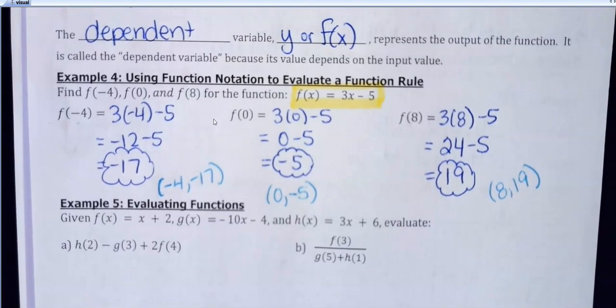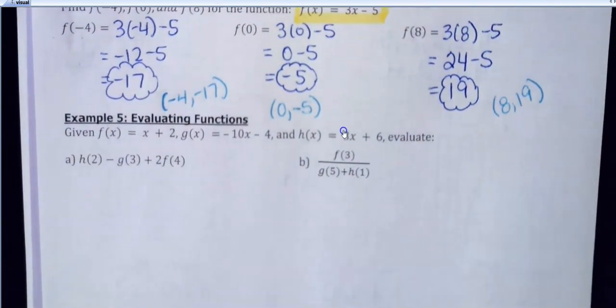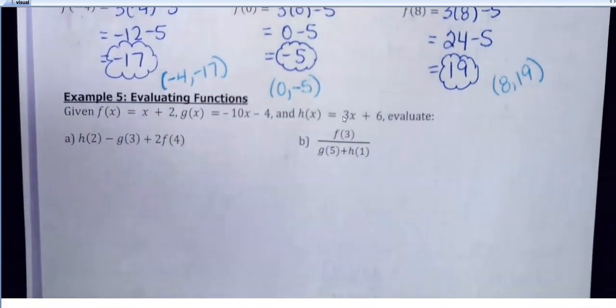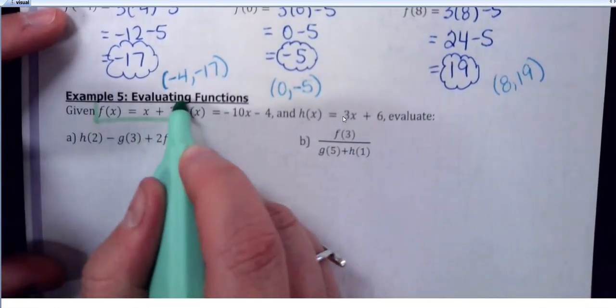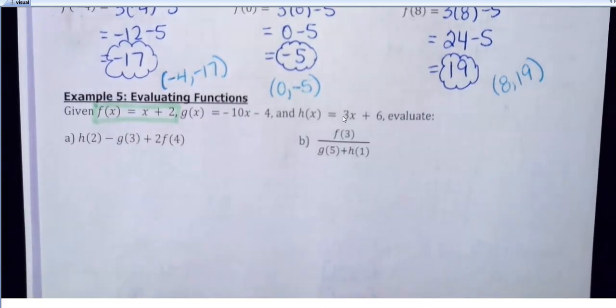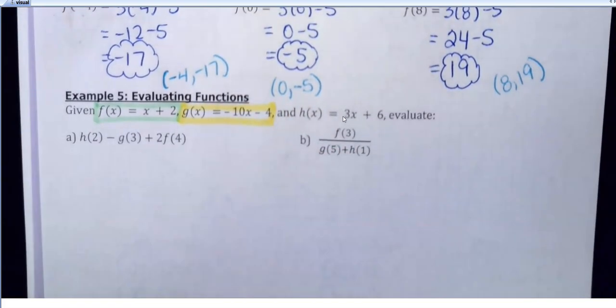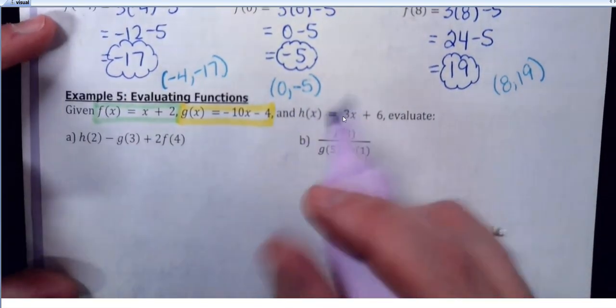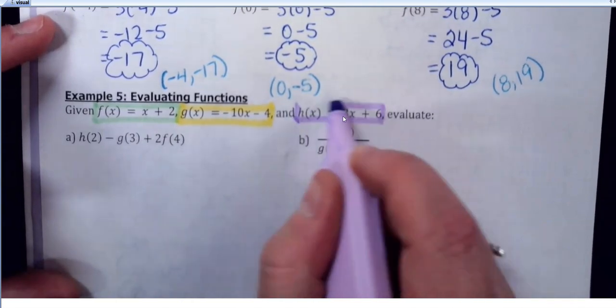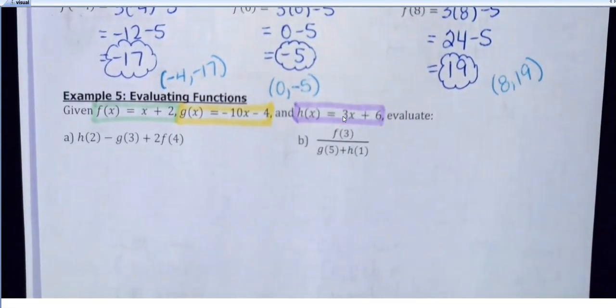Okay, now, at the very bottom, if you have multiple function rules in the same problem, which I do here for the last example, they will use different variables. So, for example, this says f of x equals x plus 2. And then the one next to it just uses a different letter, so it's g of x. That's just to say we have a different function within the same problem, so I'm just using a different letter. And then the last one says h of x, so this is 3 different function rules here. So you just want to make sure that you use the correct function rule to evaluate the problem.